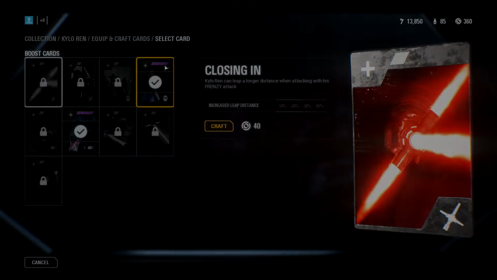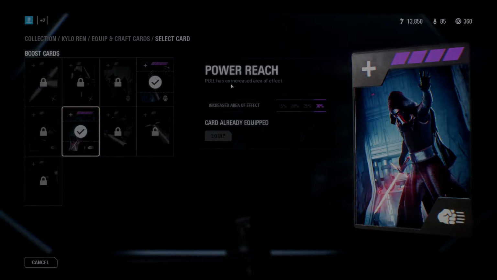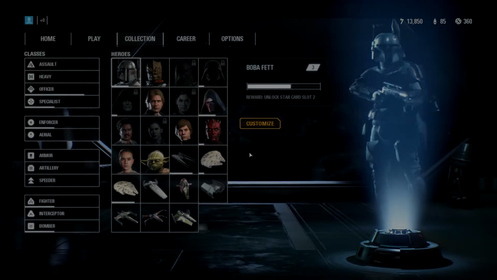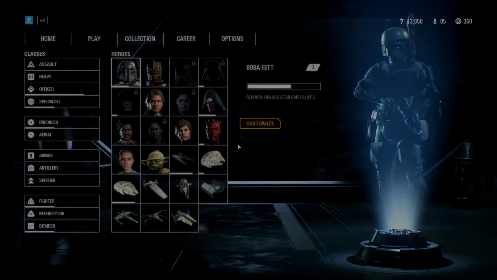And then the purple tier is the highest, so I have an extra area of effect for Freeze, and then I have an area of effect for Pull, which is a little bit of an advantage, but it's not too much. It makes sense. It's progression, but it's not something that somebody with skill can't overcome. So I'm okay with it.